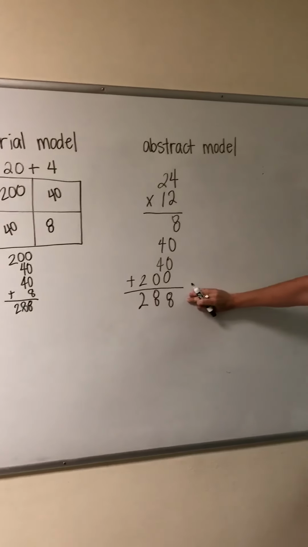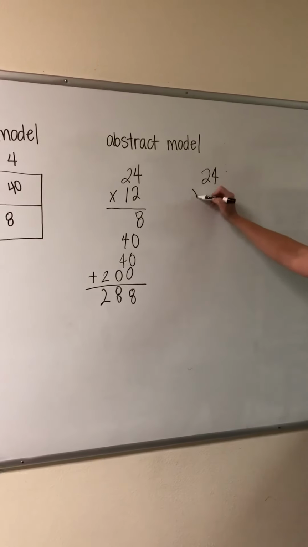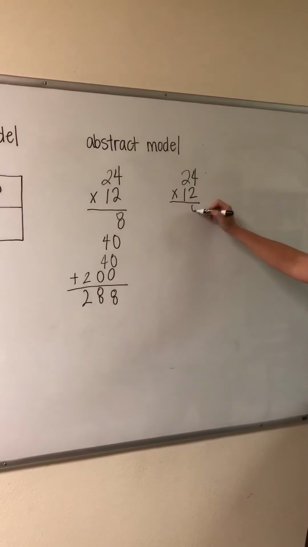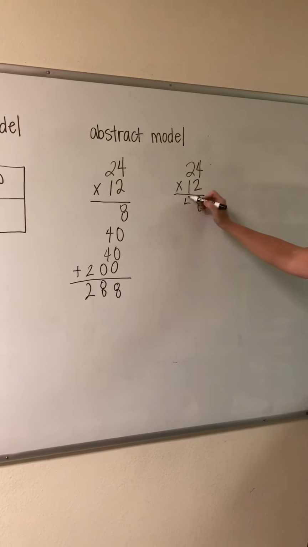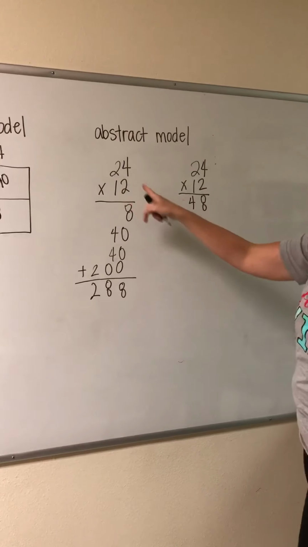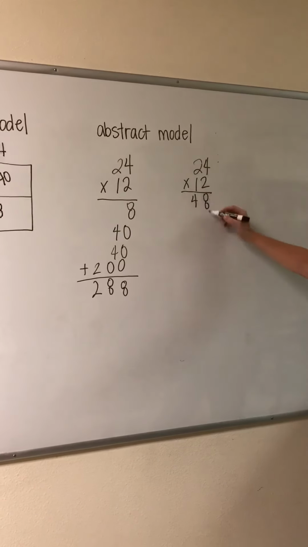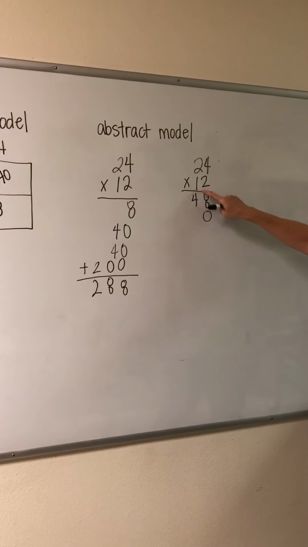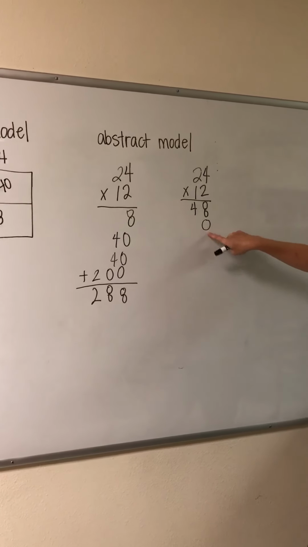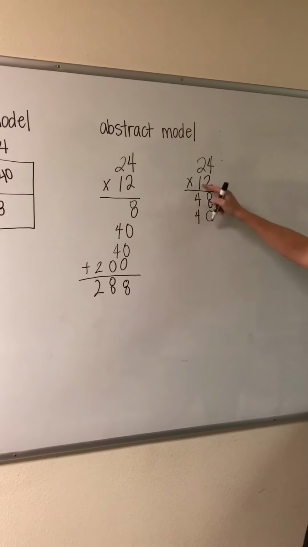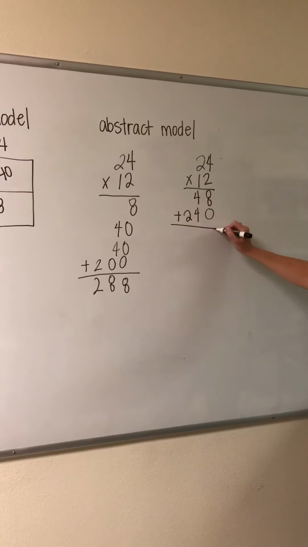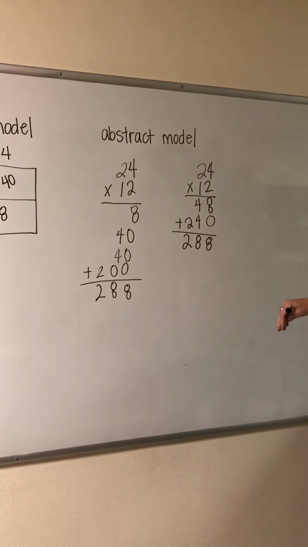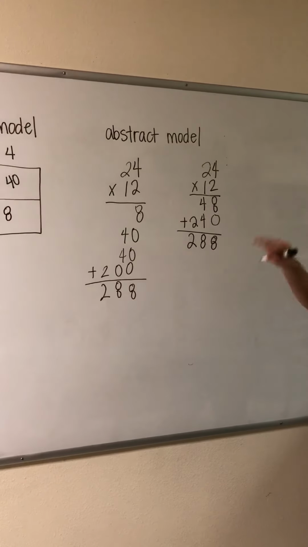If the students understand how to do that partial products, they are ready for this way because they understand the reasoning behind why I'm doing 2 times 4 is 8 and 2 times 2 is 4, because they knew that that was really 2 groups of 20s. So I'm going to do that. I'm going to put my 0 here because now I'm multiplying by tens, not by times 1, it's times 10. So I'm going to hold that place value there with the 0. 1 times 4 is 4, and 1 times 2 is 2, and I can add them up. And again, each time I should come up with the same answer, but that's the way that the kids can work through the progression from concrete to pictorial to abstract.